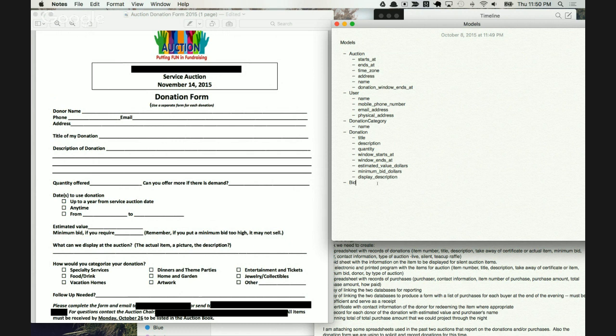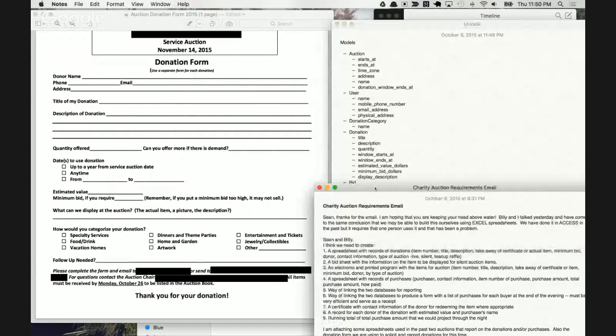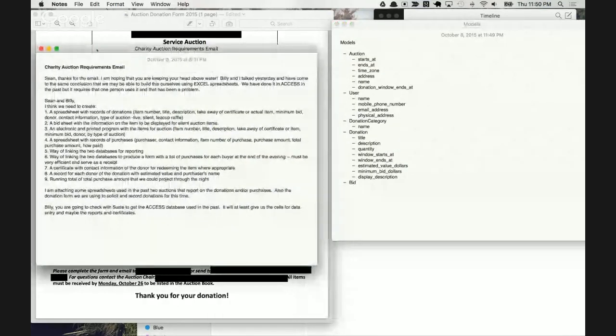I know in the apps that I build professionally, I usually err on that side of extracting the thing out into its own model, even if I only think it may be a good idea. So I'm going to do that here. Now, we know that we need a bid, and I know I need this model, but I am going to punt on that for now, because I think we need a little bit more information. If we go back to our email, let's take a look at that just to see if that gives us any more ideas.